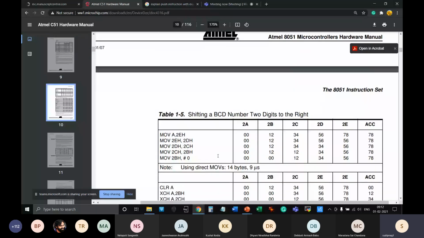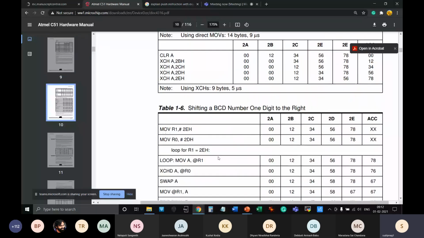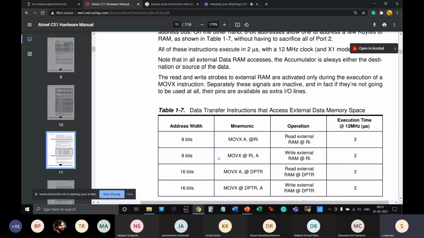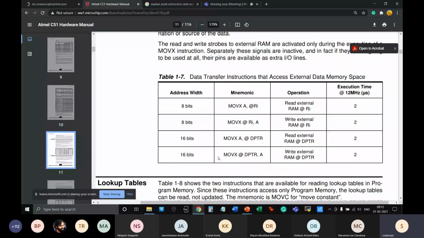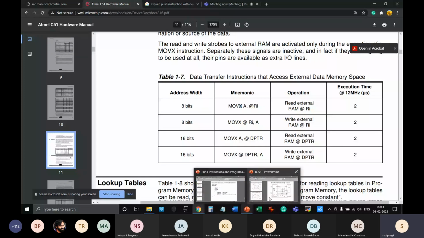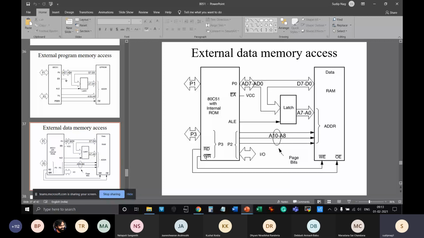But whenever you give the MOVX instruction, obviously there are internal read write signals for all those registers, but those are disabled, and rather external read and write gets activated. So that is how it discriminates. The read bar and write bar signals get activated, and ALE and all those things will come into picture. As a result, your internal space or internal location can be ignored.